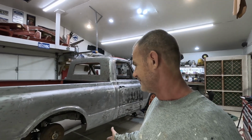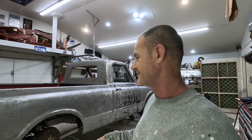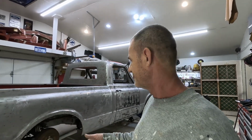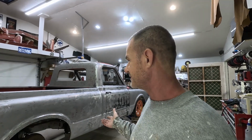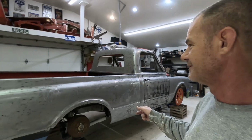Well, I'm kind of running into a dead end here. I don't have very much to do, so I'm going to start doing some body work. I've got my bumper started. I ran out of resin. Thought I had more than I had, so I had to order resin. My rear end hasn't shown up yet, so I'm kind of at a standstill. The next thing I'm going to do is fill in some time. I'm going to start doing some body work.